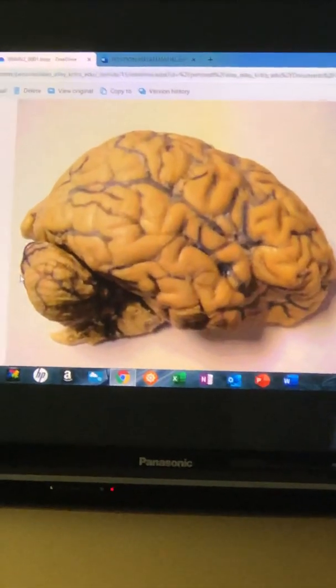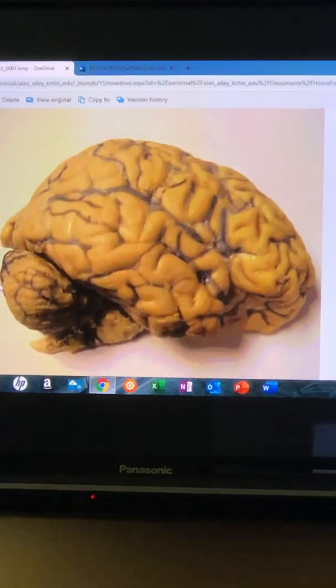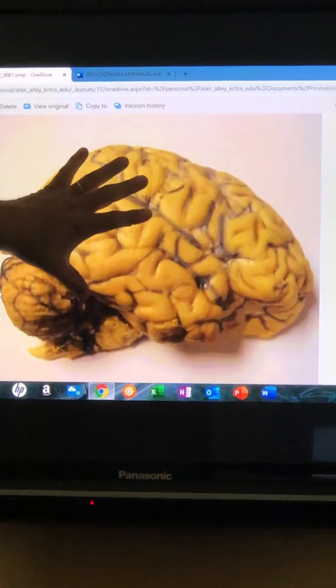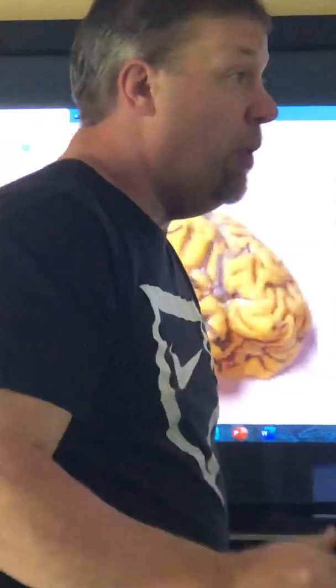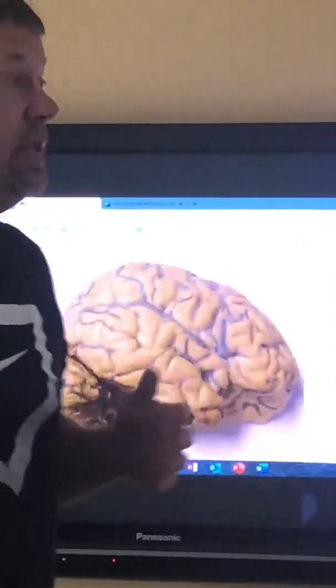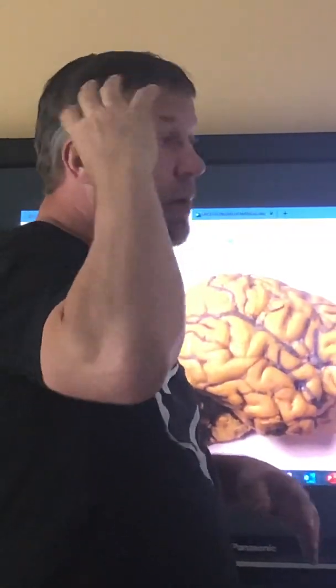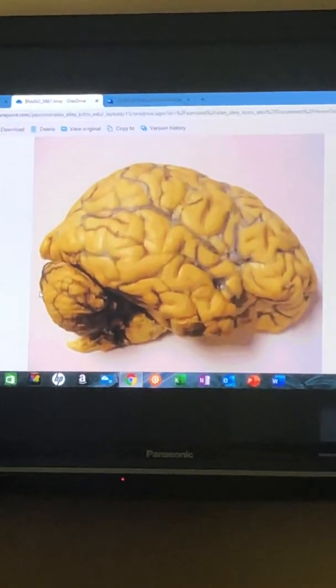Okay, this is the continuance of the 137 nervous system lab review. So here are the brain pictures that'll be on the test. And this is a picture of a right hemisphere of the brain. If you cut my brain in a mid-sagittal section, right down the center, we're looking at the right side lateral view of that. So you're seeing the side of my brain there.